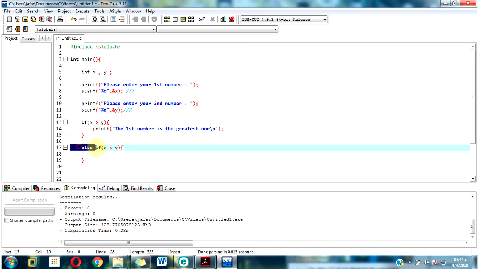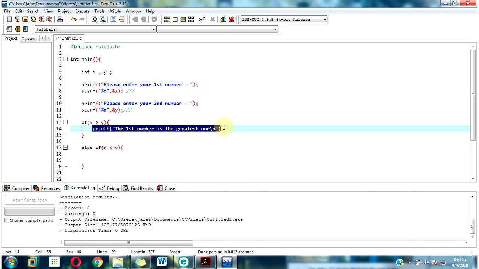This is more general or more useful than else. It's more accurate than else, because in this condition, if this is false, it will immediately execute else, even if else is false logically, like we just saw. But this one will go and test condition by condition.